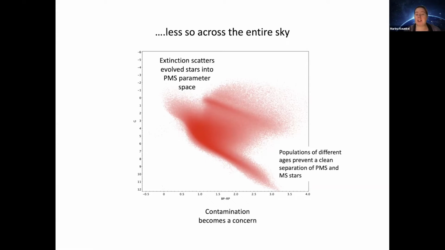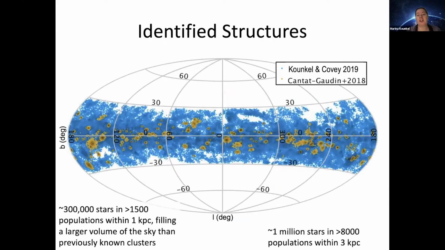There are still some ways that you have to select pre-main sequence stars. First of all, you can turn towards clustering. Gaia provides a rather good catalog of parallaxes and proper motions, and you can take advantage of the fact that the young stars, when they're forming, they're dynamically cold. They seem to be collocated in the same volume space, moving with the same velocity. And you can identify all sorts of different moving groups in the Gaia catalog. And that has been a fairly fruitful endeavor.